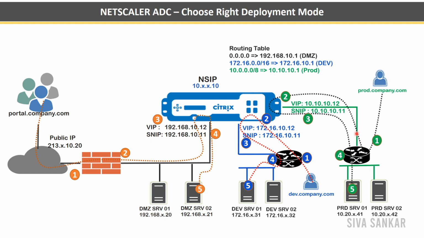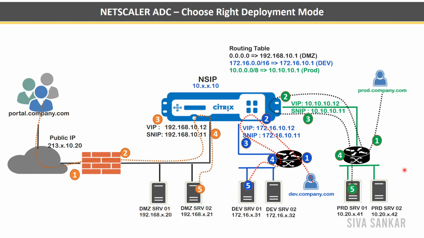By the way, when I say one cable, don't think that we always use one cable. Sometimes we use 2 cables from the same VLAN, and we do something called LACP, Link Aggregation Control Protocol. If you want to know more details, please refer to the video on the Netscaler physical interfaces, where you will have the details. In our example, we have 3 zones: one is the DMZ zone, one is the development zone, and one is the production zone.